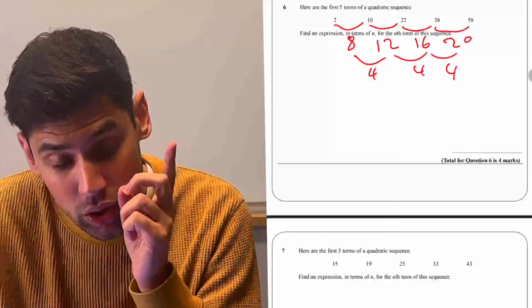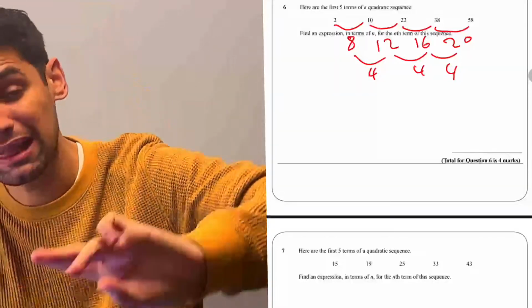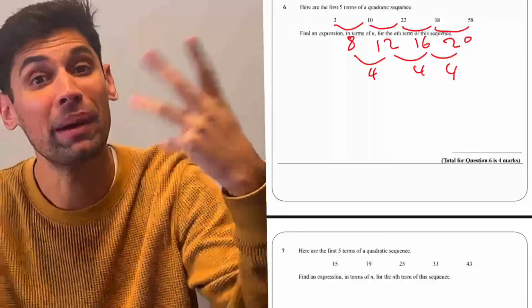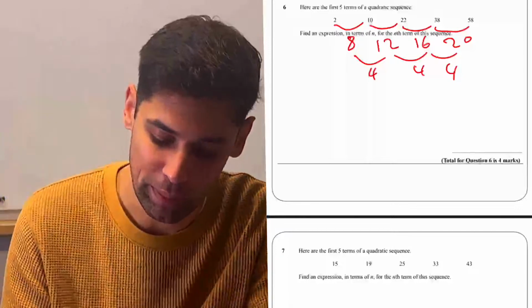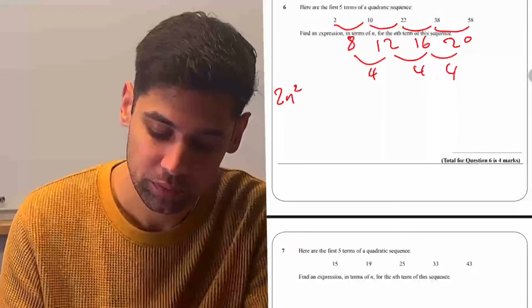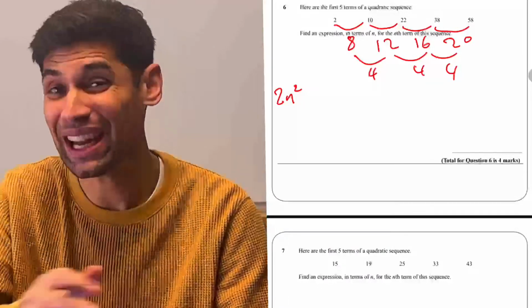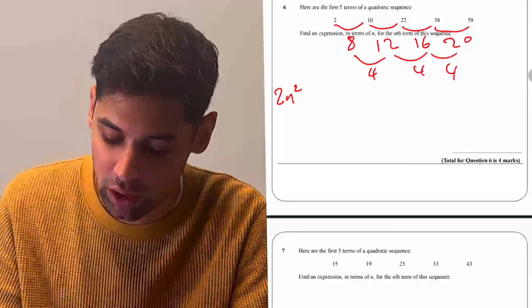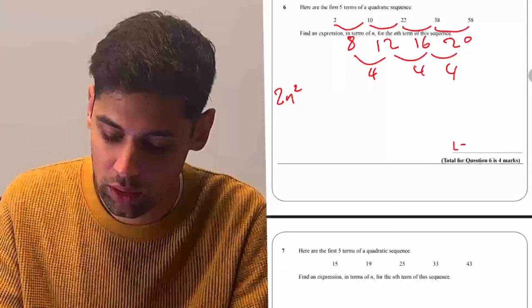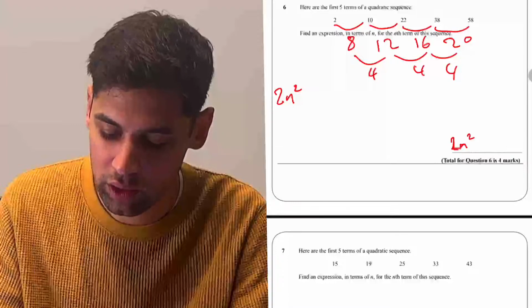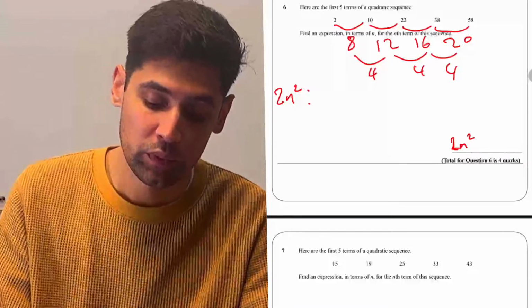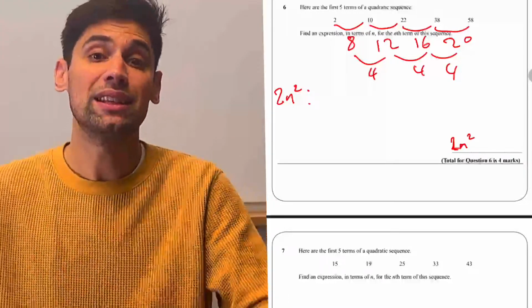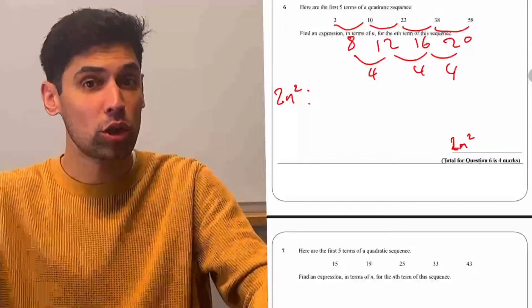What's the next stage? Half the second difference, and that will be the coefficient or number in front of n squared. So that means it's going to be 2n squared. So that's what we currently have. And we can actually just write that on the answer line straight away, because we know that is going to be the beginning of our answer. 2n squared. So we write out the sequence of 2n squared, basically saying this is what we currently have, because we know it's going to be 2n squared.